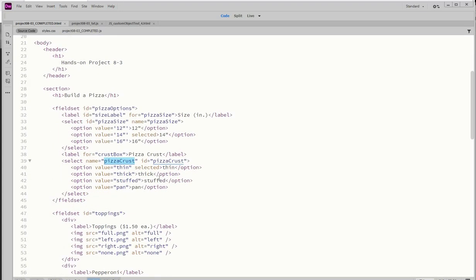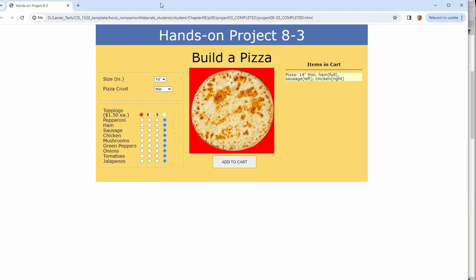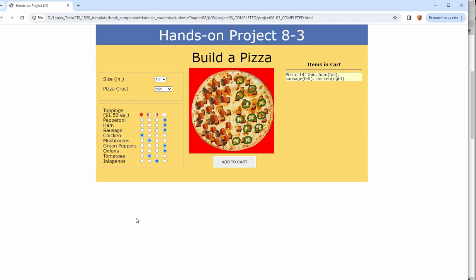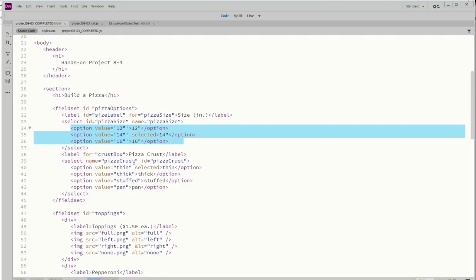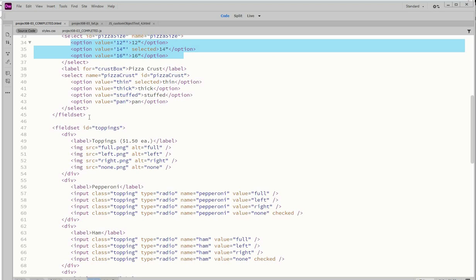Those drop-down menus, there's one for pizza size. It's ID'd as pizza size right there. And you can select any one of these that show up, of course, in here. They show up right here. Any of these can be selected. And that's for the toppings. I'm sorry, that's for the toppings, and we'll get to that.